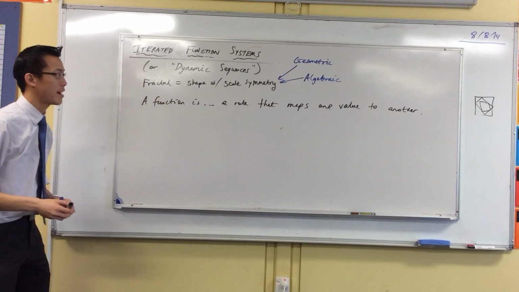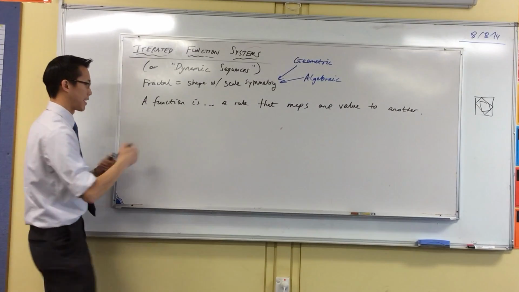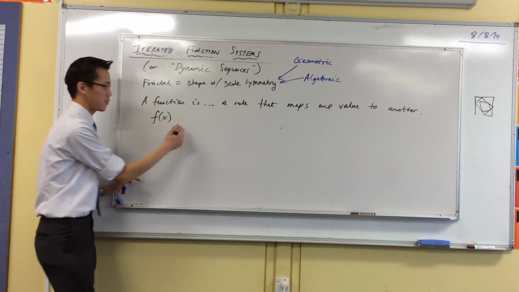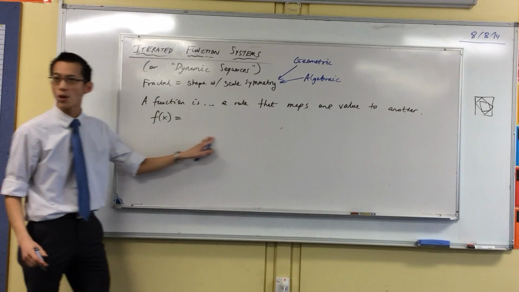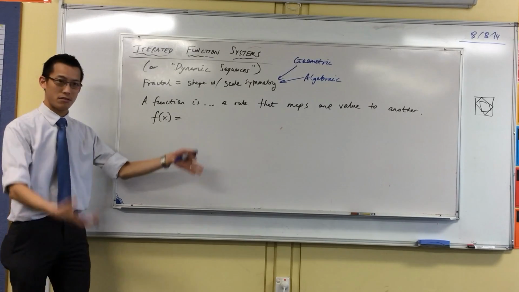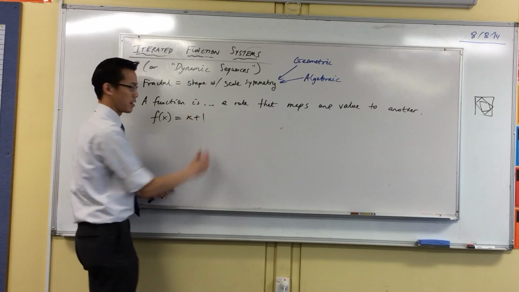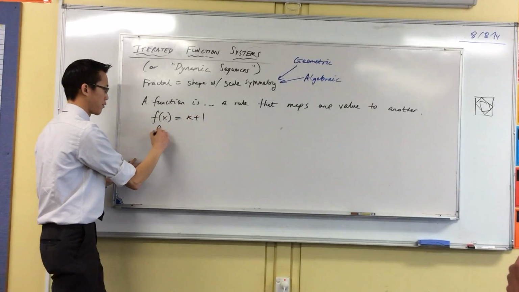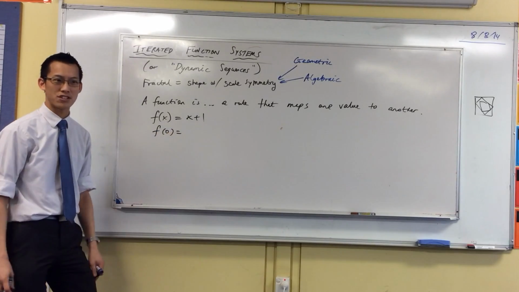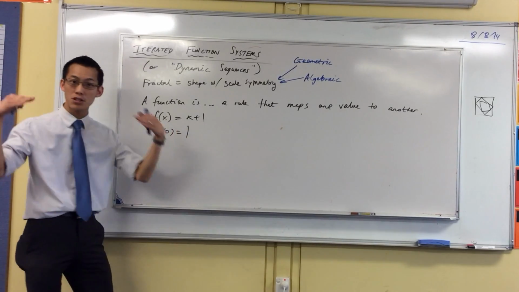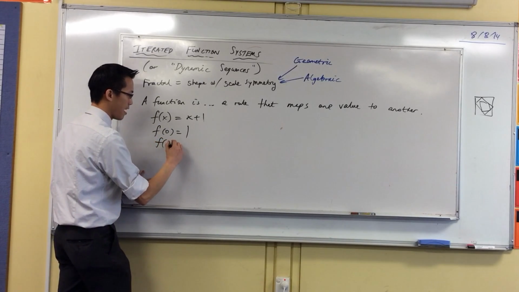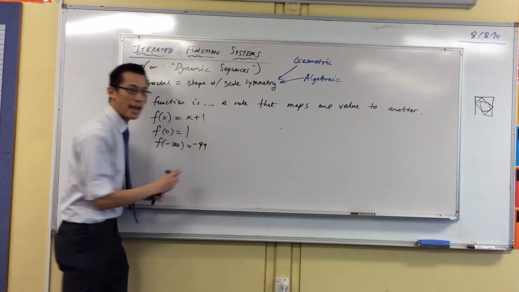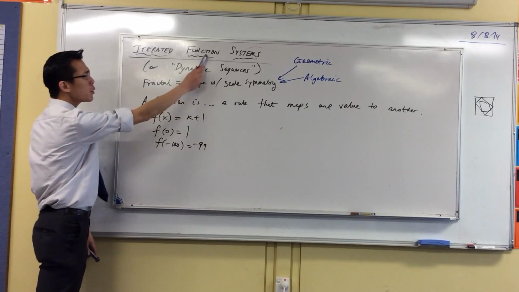And you know tons of these, right? So because they're all functions, we tend to denote them like this, f of x, right? So we're going to put a value into this, right? And then depending on what happens over here, you'll get some other value, right? So simple example, okay? x plus 1. Okay, this is a function. It takes one value and it'll map it to another. So we would write, for instance, f of 0 maps to 1, right? So 0 and 1 are mapped to each other, okay? Or I could say any value I like. f of negative 100 is going to map to negative 99. Okay, so you're getting all these pairs, right? And you're seeing what's going on. So we know what a function is, right?